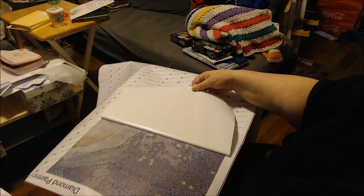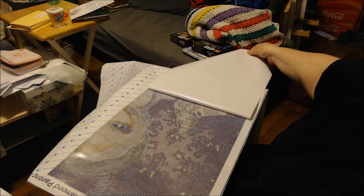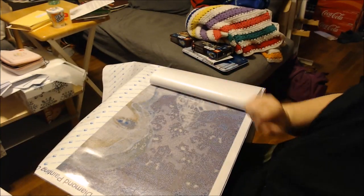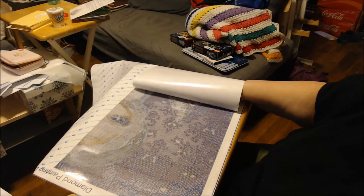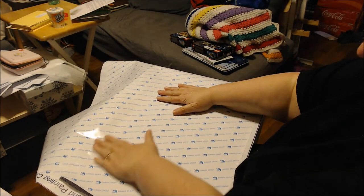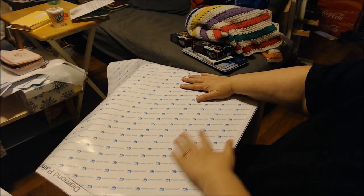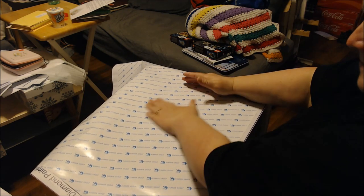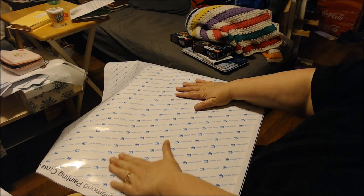So you can see her veil and her eye. And there's the hatchet. So here's her eye, and you can see her veil. I'm so excited for this. And then when I pull out the next section to flatten this out some, I will show you the drill field, because the drill field is really clear on this, you guys. And then I will have to lay it out and get the bubbles out of it for you.